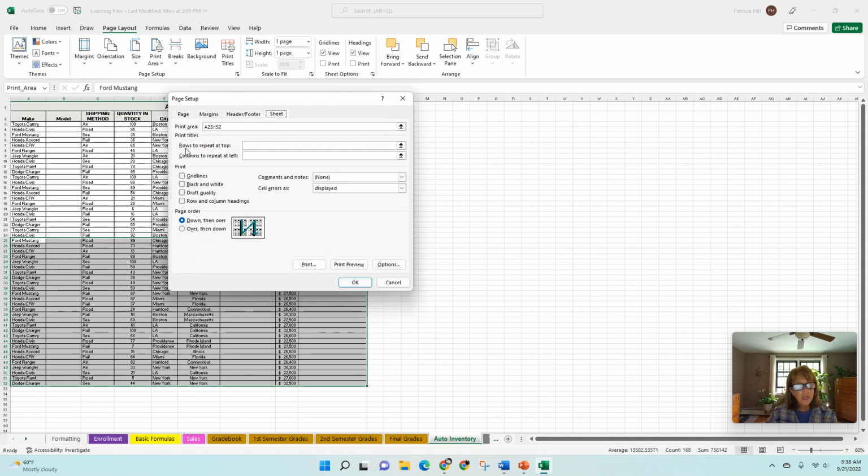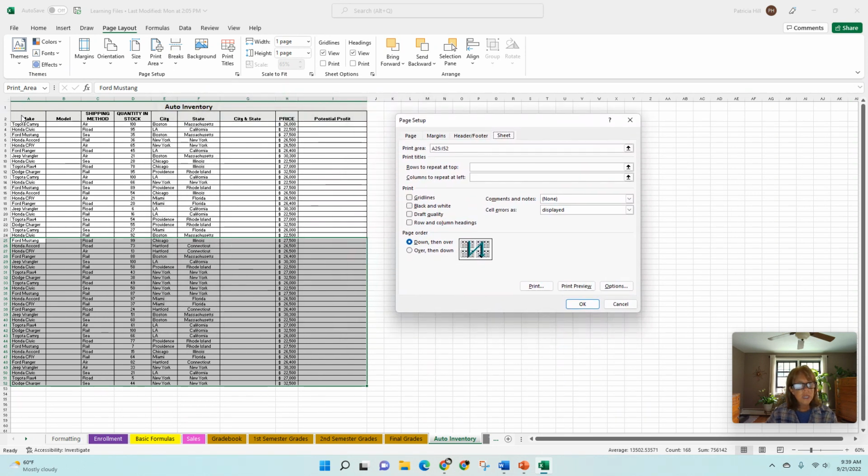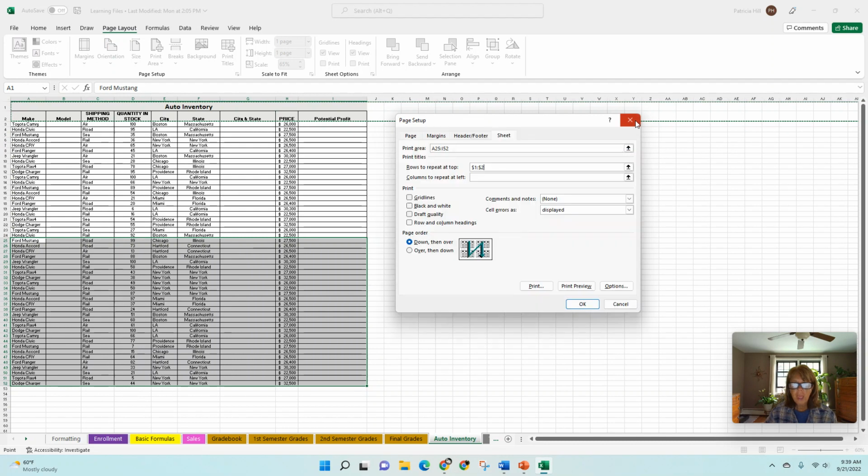Now I'm going to utilize rows to repeat at top because I want to see my row 1 and row 2 data at the top of every printed page. So to use that, I click on this up arrow, my window changes, and here I need to tell it which rows I want to see. So I want to see row 1 and row 2. I've selected them. I click OK.